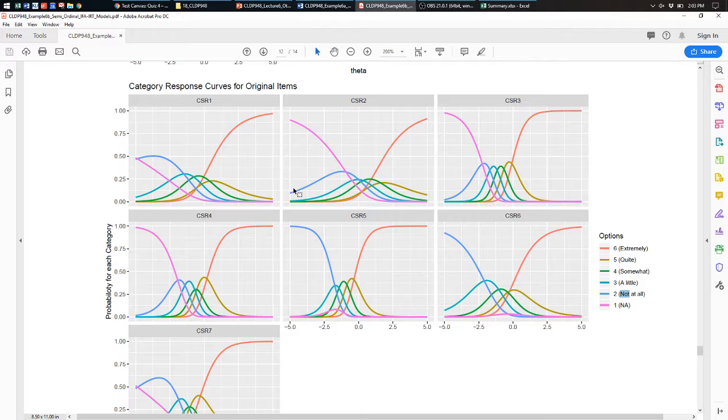Yeah, so it looks like the extent to which NA is useful varies by item. Like if you look at 4, NA shows up on the lowest end, whereas 5 and 6 is just creeping along the bottom, and it doesn't appear to be very related to the trait at all. But you can actually test using this methodology to what extent answering not applicable instead of these other categories is indicative of the trait you're trying to measure. That's directly what the loading is going to tell you. Is the probability of selecting not applicable instead of these others related to theta? If it's not, your loading is close to 0, and you get this flat thing. And if it is, then you can judge how steep it is as well as the location of it.